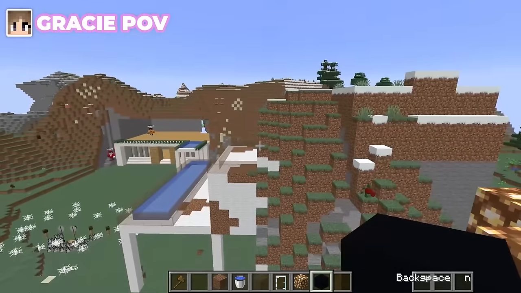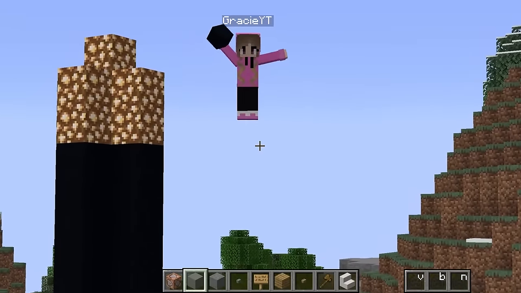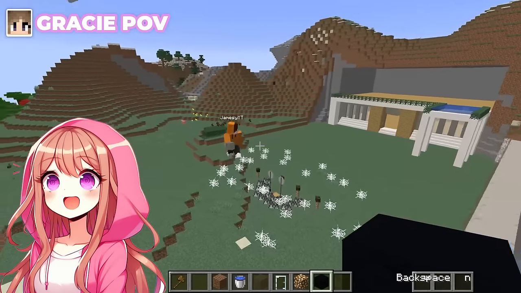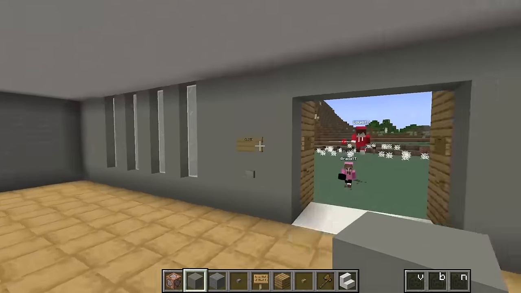Gracie! I'm building a power plant right now so I can have electricity for my house. Are you sure that that's giving modern vibes? Well, I mean, it's not gonna be part of my house. It's just so that I can use the things to power my stuff. All right, Gracie, what do you think of our roof in our house? I mean, our walls, sorry.